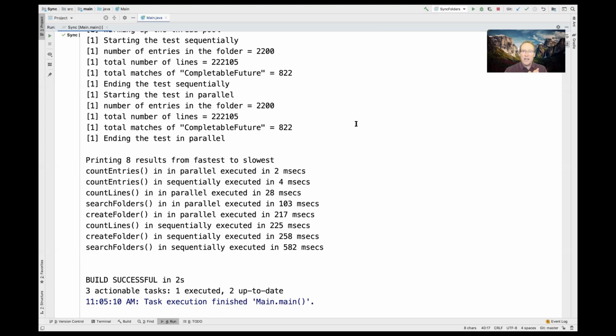The difference between the sequential version of the code and the parallel version is basically non-existent. They're almost identical, but we can get a nice speed up by going to parallel processing. Keep in mind that there's also a lot of disk I/O here because we have to read everything off the disk and put it into memory, and then we work on it in memory. My particular computer has a large amount of SSD disks, so disk operations are fairly fast as well.